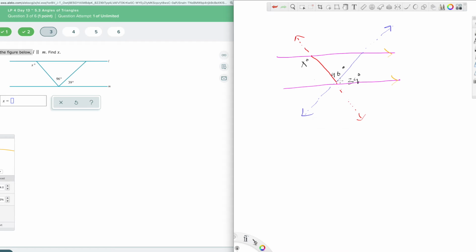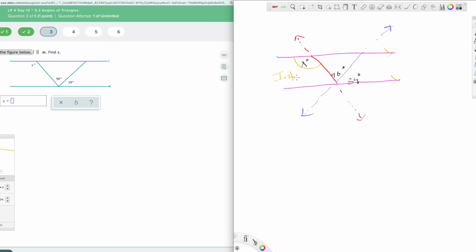All right, so we want to get from this point up to here. So if I focus on this red one, this is going to be my transversal for right now. The pink lines are always the parallel ones for this diagram, but I could focus on the red one for a transversal. I could also focus on the blue one. It just depends on what I'm focusing on there. So if I'm looking at this piece here, this red line, and I guess I can leave it in orange, we have this angle here, and this is the interior.